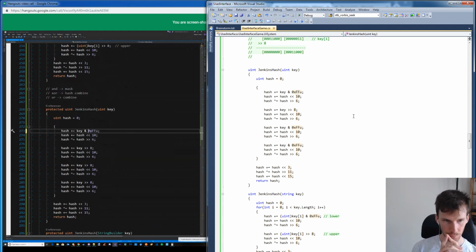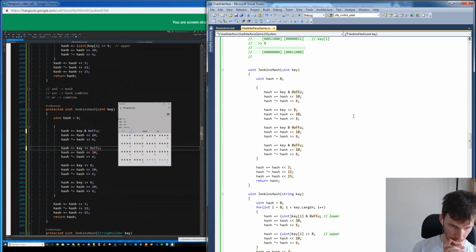Okay, so in that case, maybe this would be like F0. No. I'm going to check my work here. I want the next one. Well, this is going to be the same as the last time, so this is probably just going to be F, the same thing we had before.